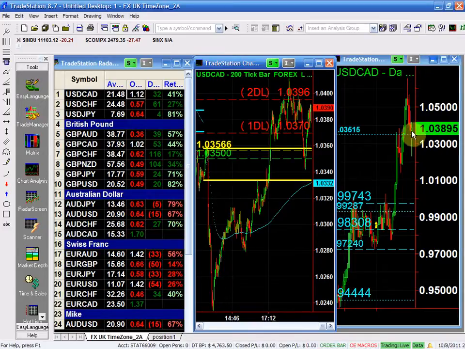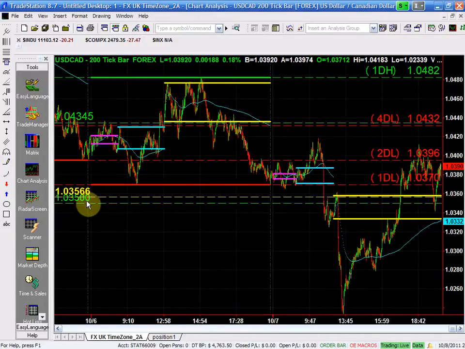In this case, since I have already reversed and came back above the structure point, which is the 103.51, that means that I have no reason to sell it unless it trades below the 103.51, because it's already there as my structure point. And you can see on the intraday, there is your 103.51. That is our structure point.